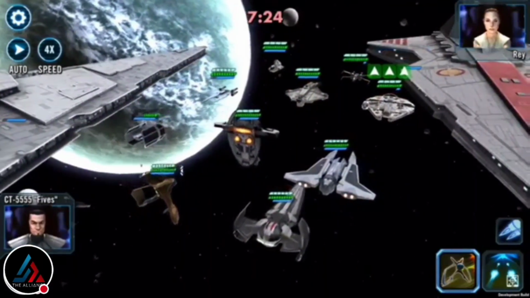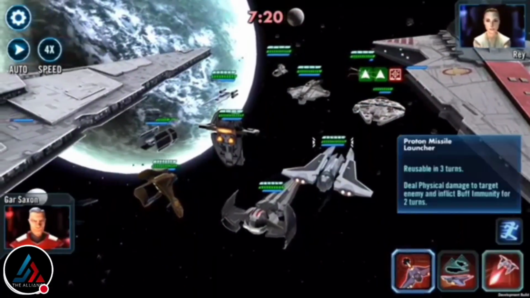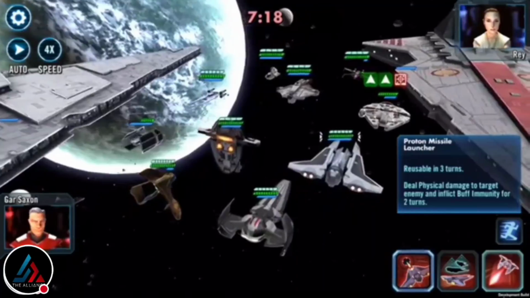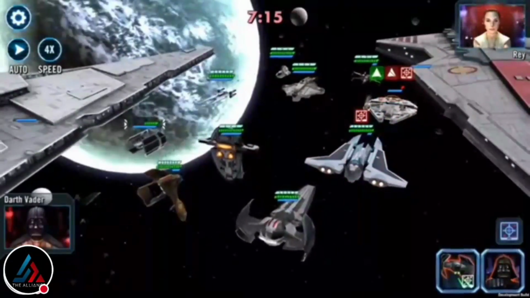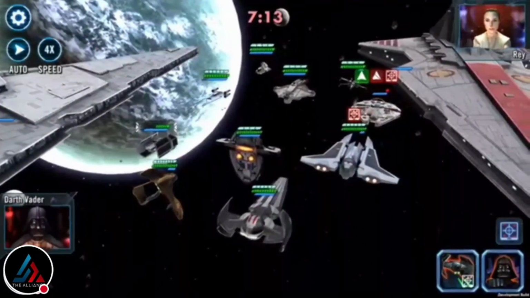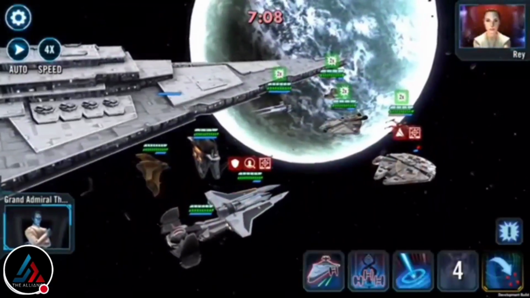Overall, I really like this ship's kit. I think that it's got a ton of great synergies with the other ships. Here's the Gauntlet Starfighter, which is another great Empire ship. So overall, I'm really a big fan of the new edition. I think that we got a lot of cool things to take a look at here.